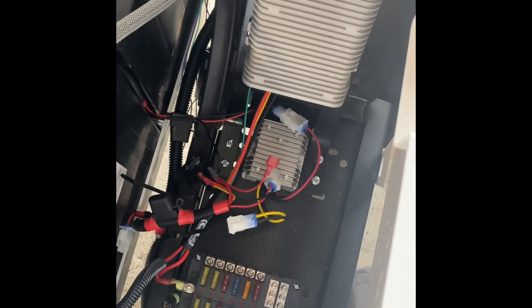On a side note, not all reducers are going to wire the same. Some will have a five wire setup, some will have four, some will have an activation wire, some don't. If you get one off Amazon that doesn't have an activation wire, I do recommend buying a 12 volt switch to put in line with your pack. That way if you decide to park the cart for the weekend or you're not going to be driving it for a while, you can still kill the power to the reducer so it's not draining your batteries. If I forgot something, leave me a comment. Later.